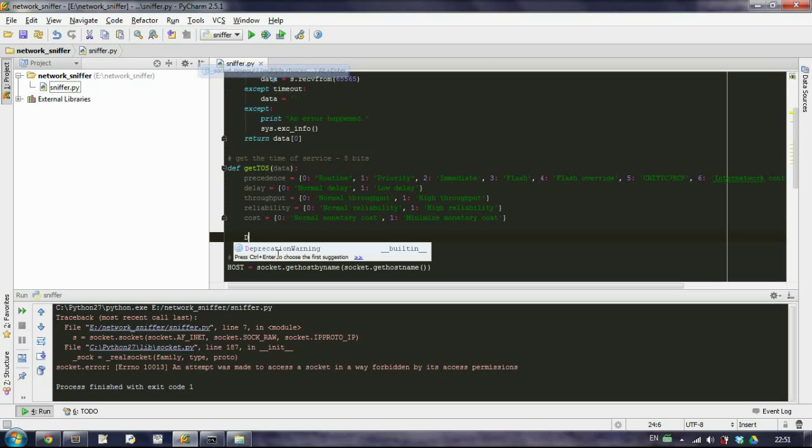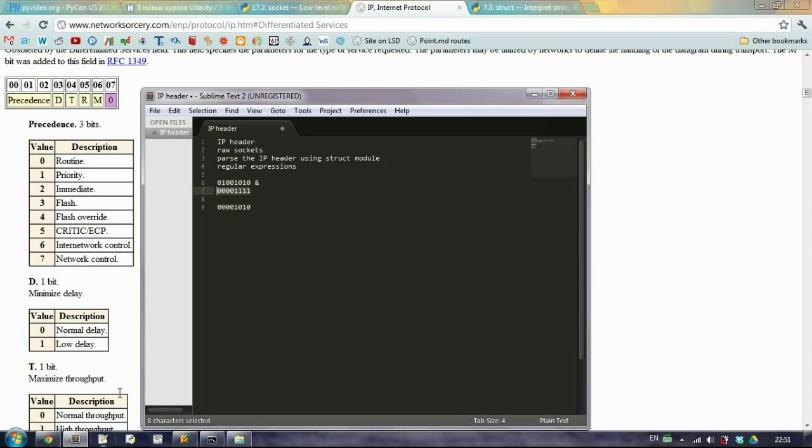Let's create a variable that will hold the delay bit. Let's call it D. We'll take our data and end it with something. As we can see here, we have the first three bits, and then let's consider this T, and then the other four. So we would like to end it with bits that will have zero except for this one. Let's assume that we have here also 1, 1, and we will end it with 0001000.